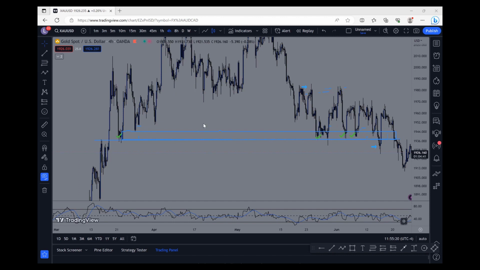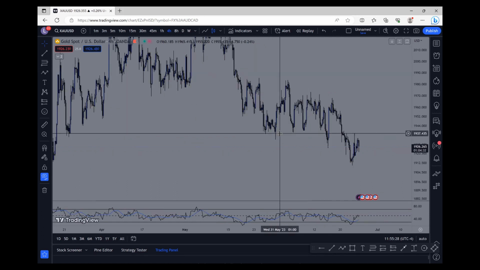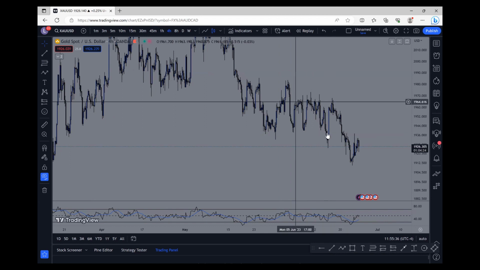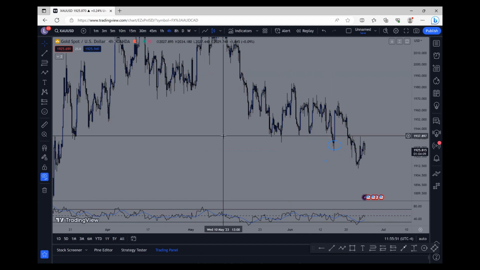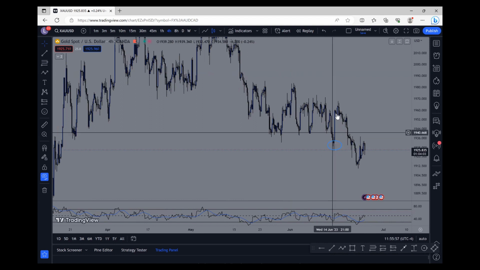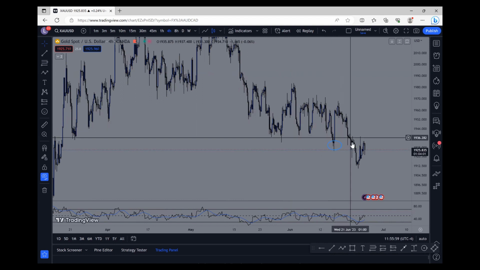right? Now I'm going to clear this all off so I can move this across. You're going to notice that if you follow along with my cursor across to the 1937 range that I have here, you're going to see we finally broke. I'm going to draw a circle right here, right? Well, if it draws perfect, that'd be cool. So let's move this simply like that. Cool. So you're going to notice that for the first time we broke here and cleared this zone of 1937, we retraced, and then we continue to push bearish below it, right?